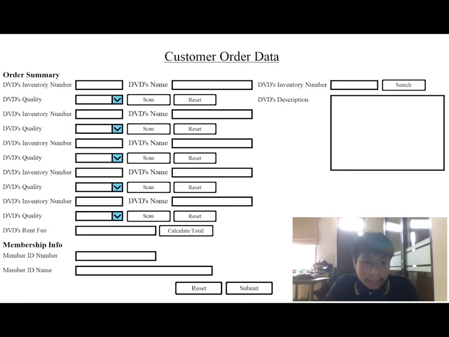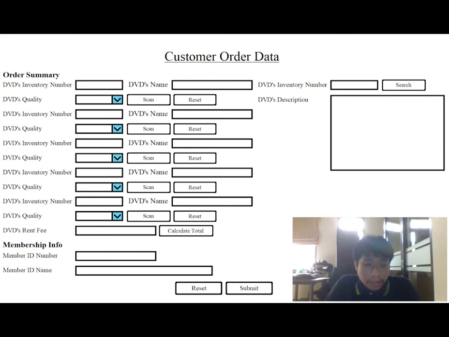Okay, so this will be the input form for Kurang Laku's customer order data. The customer order data form will consist of primarily two parts: order summary and membership info.